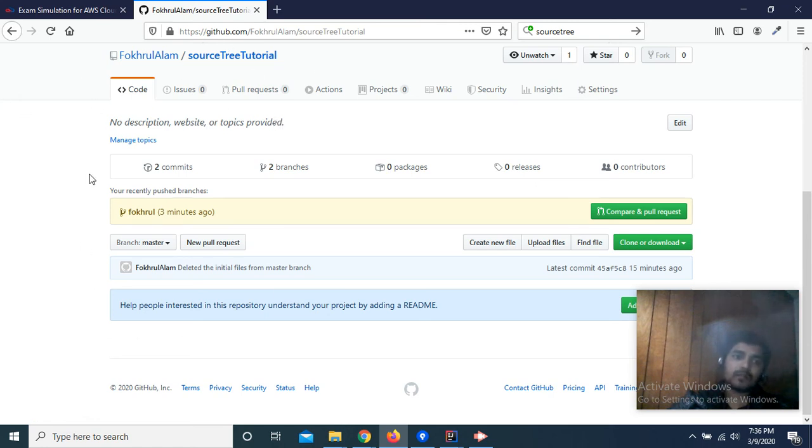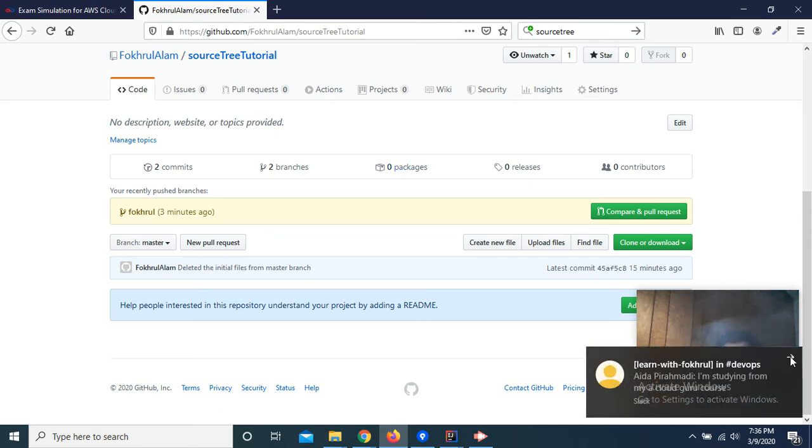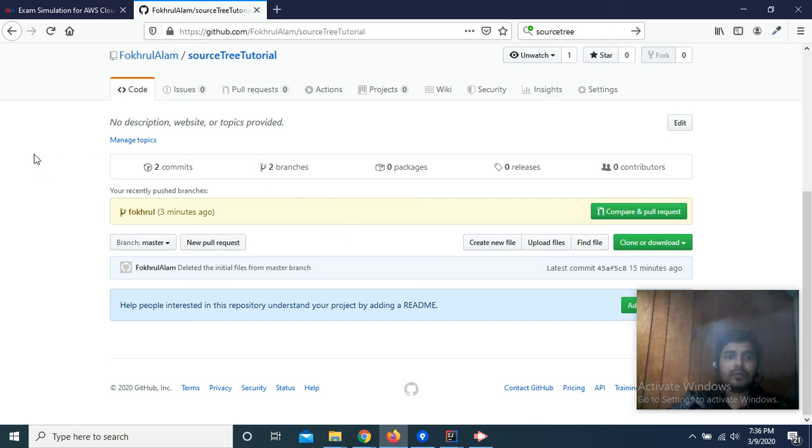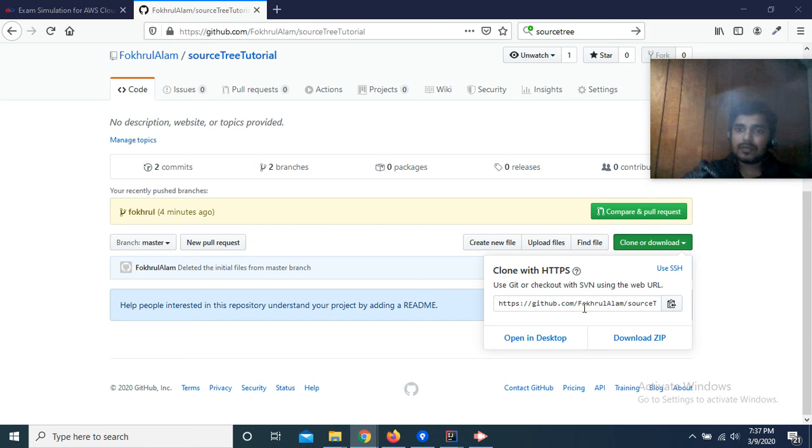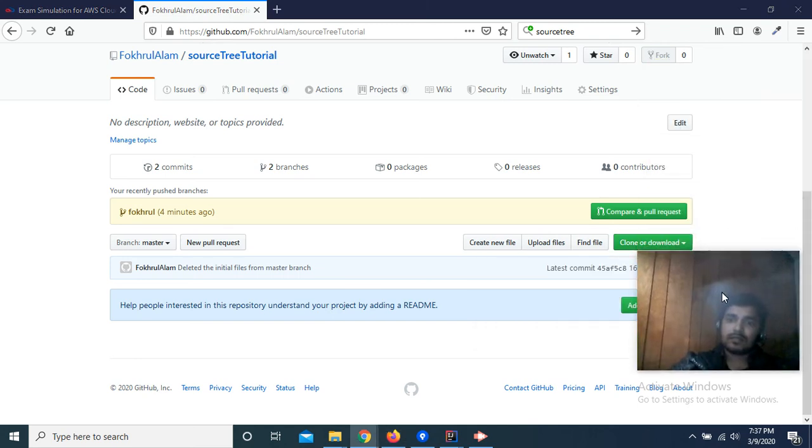So suppose someone else started the project. He uploaded some files to this repository, and right now in the middle of the project, you are told to start working and pull this project to your local repository. So how will you do it? We are in this repository right now, in the master branch, so we want to do it from our master branch. Here you can see clone or download. If you click here, you will see those links. Clone with HTTPS. If you want to use the SSH link, click on SSH, then clone with SSH link. It is something like this.